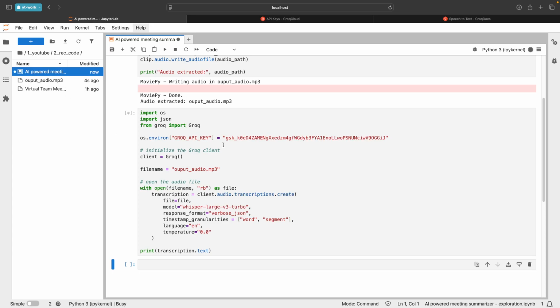And the other interesting point about this is that it can be used for other purposes as well, like video summarization, or a voice-based chatbot where the user can click on the mic, speak, and this audio is converted into text, and then you can pass it to an LLM. So you can do a lot of different stuff with this transcription and LLM model combination. So that's one thing to remember.